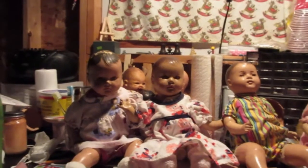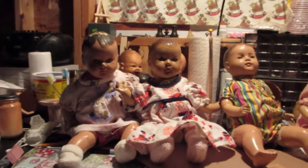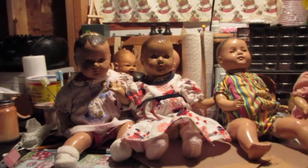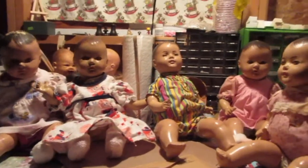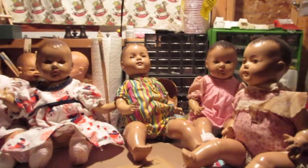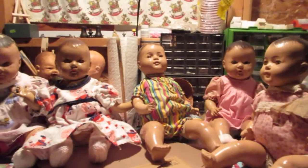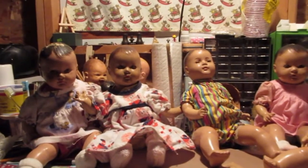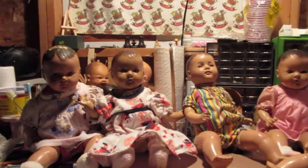Apparently when they were dressed, to identify them, they were dressed in their own colors. One was in yellow, one was in peach, I think, or pink or whatever, and one was in green and one was in mauve, and on it went like that to identify them until they were able to develop their own personalities and maybe some different looks that they could tell them apart. But while they were tiny little things, they had to put them into colors and whatnot to identify them. And I guess also there were different bracelets that were put onto them as well, that they wore. But anyhow, I thought I'd show these to you tonight.